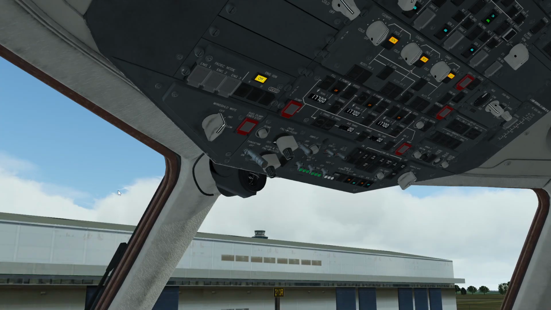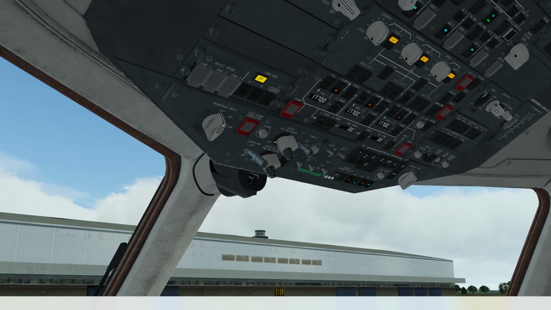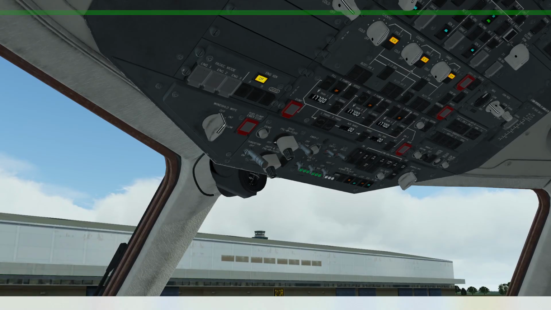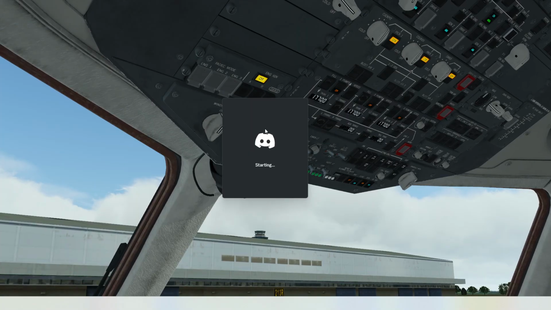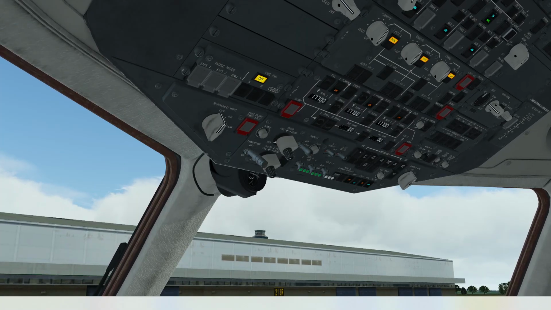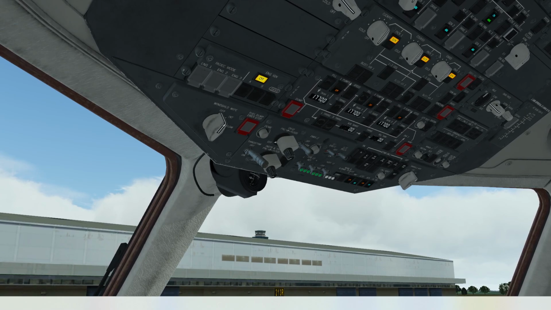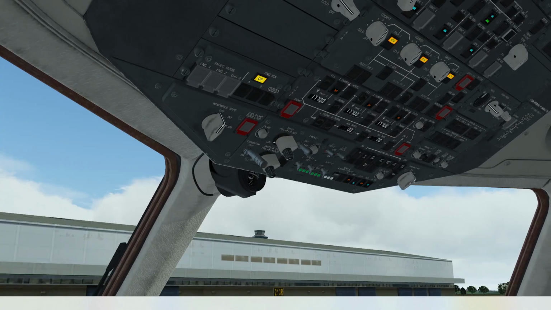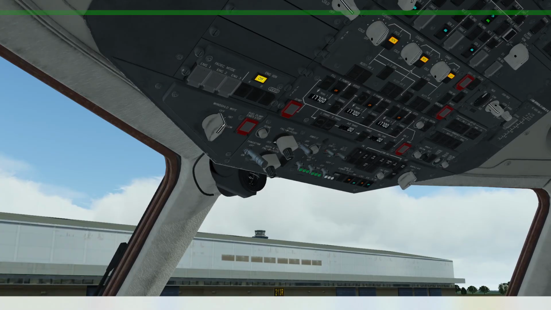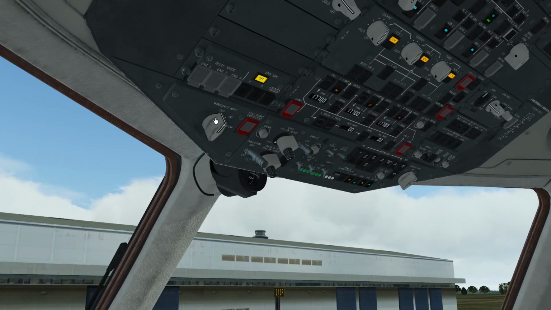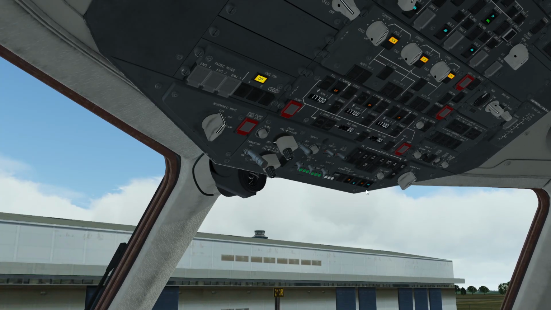Took a bit of time to convince Umberto. I need to actually put this into one of the discords I'm part of with Adam and some of the others that are still on P3D. Gonna try that after this flight and see how it works.